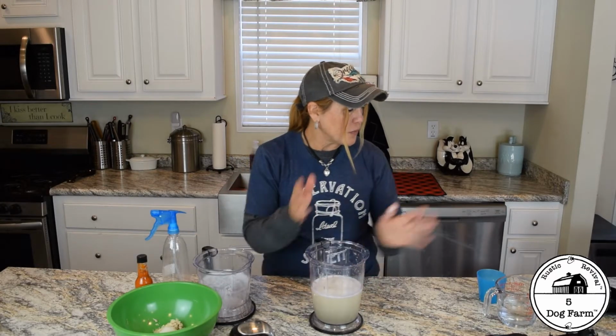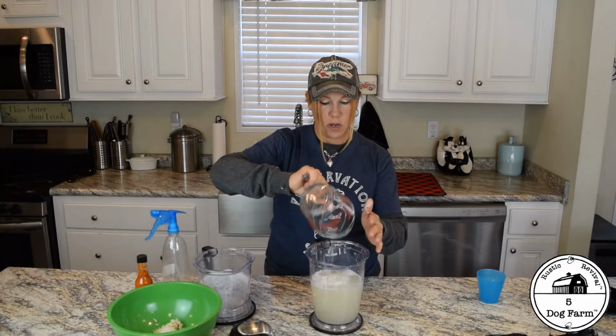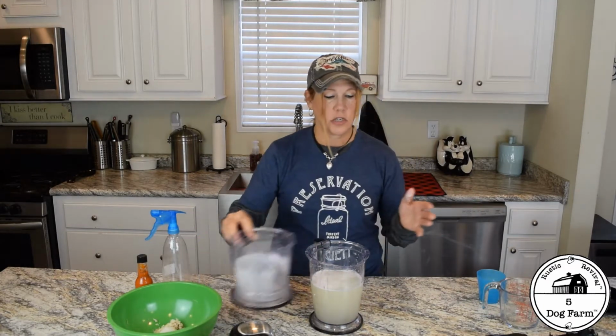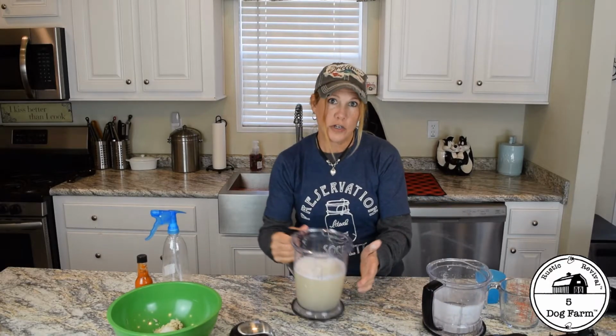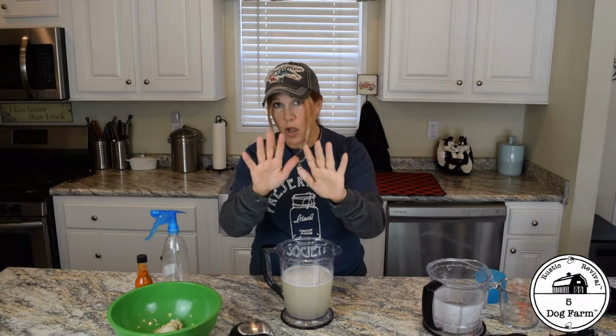All right, so you add 1 more cup of water. So again, that makes 5 cups of water. Now, you could leave it just like this, and you use 1 part of your garlic concentrate to 10 parts water.